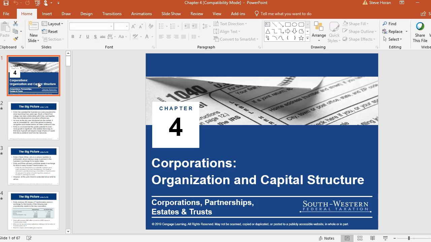So usually maybe somebody starts out as a sole proprietorship or a partnership. The company takes off, the idea takes off. We want to form a corporation, kind of like what we talked about last chapter with the bakery. A very successful business organized as a sole proprietorship, but then maybe we switch over to a corporation because of the tax benefits.